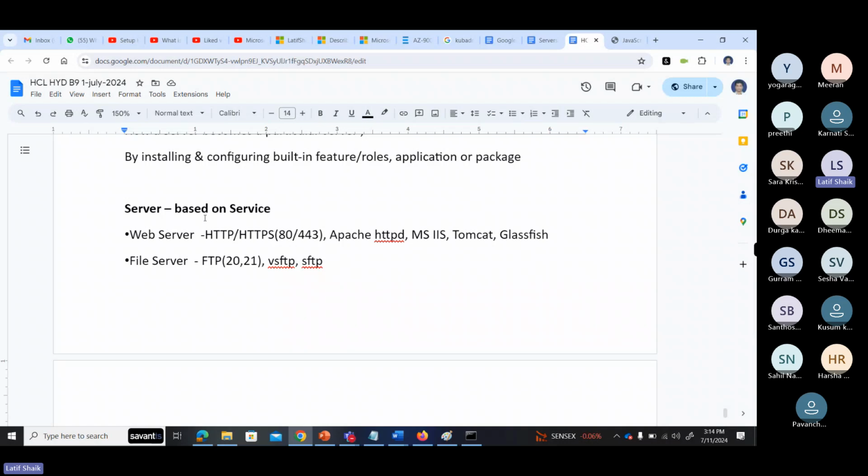File server: the protocol is FTP, File Transfer Protocol. Use FTPS, SFTP kind of stuff, by enabling it for security purposes. What is a file server? You can upload and download files. Usually it is either built in inside your server, or maybe you can use an FTP installation on it. Mostly I've seen it integrated in Microsoft Internet Information Services.